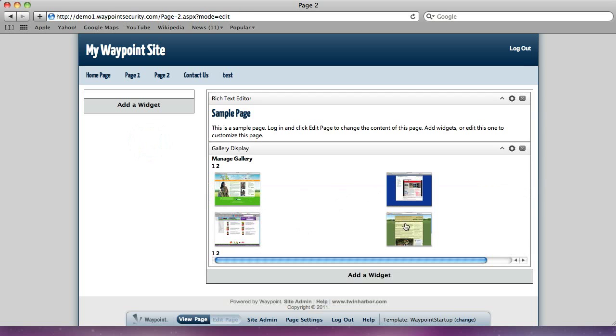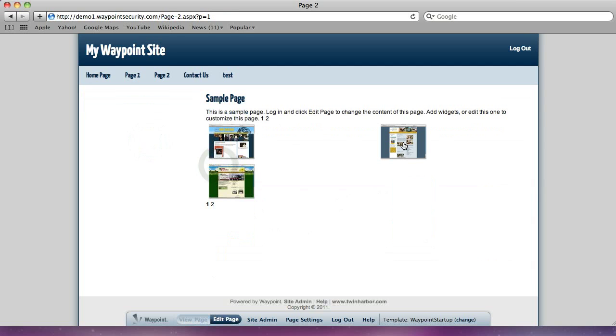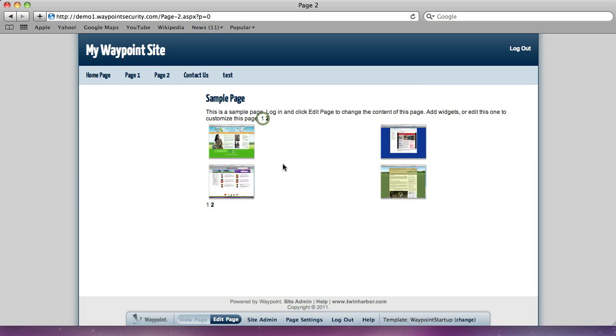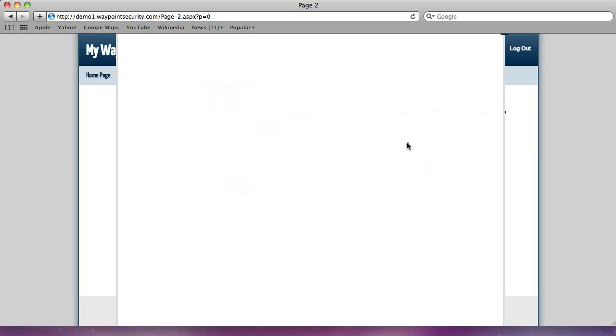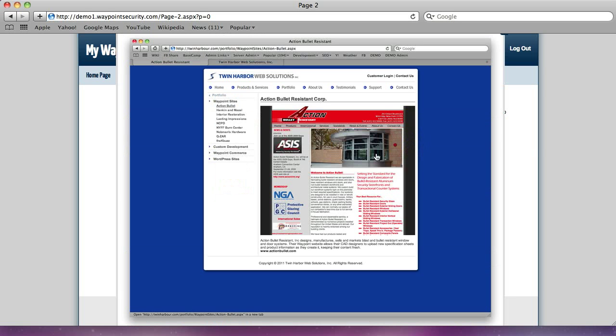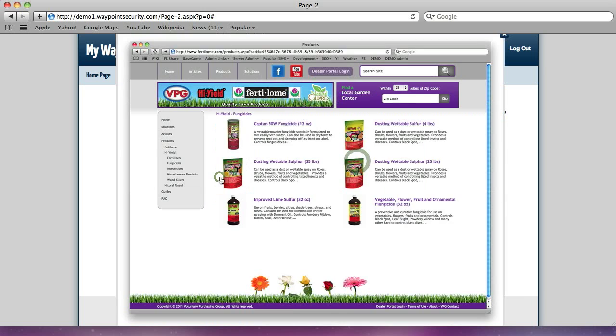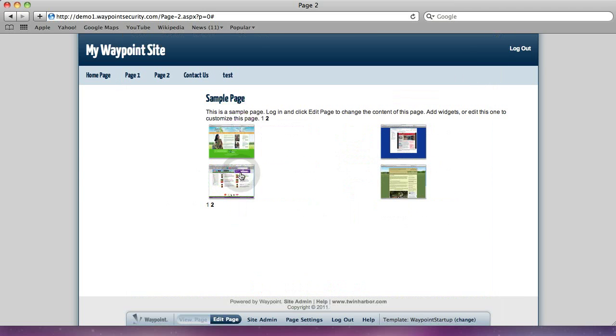So you'll see we have 2x2, and there's links 1, 2 right here. So there's 2 pages, and here's the second page, and I can click back to the first page by clicking that. You can click this, and it loads up the full version of it right here. Depending again on the template, you may have custom features available in the template, but this is the default functionality.